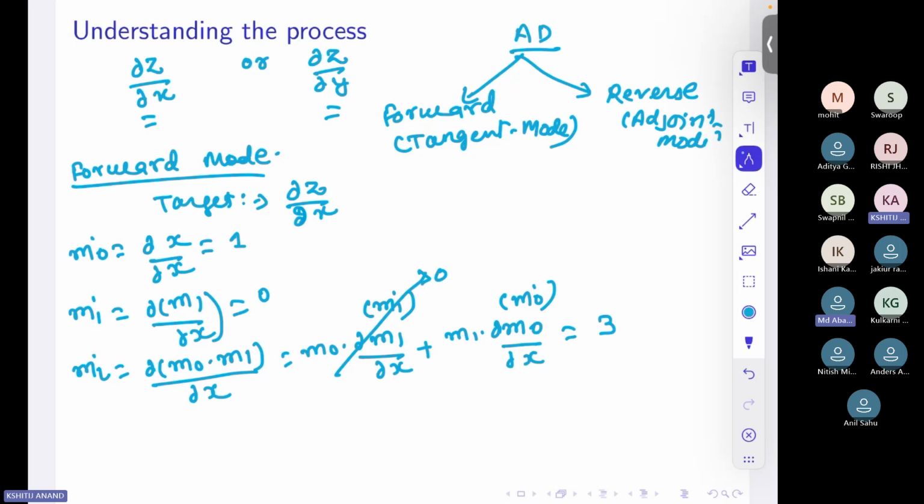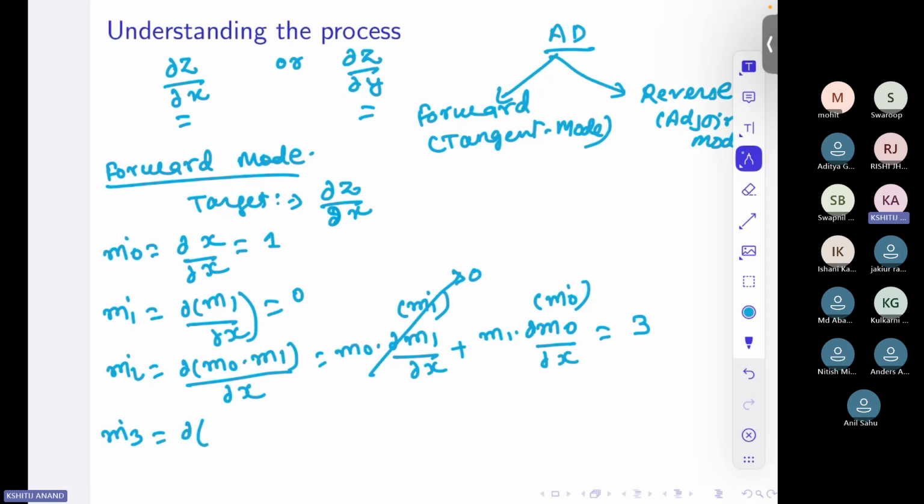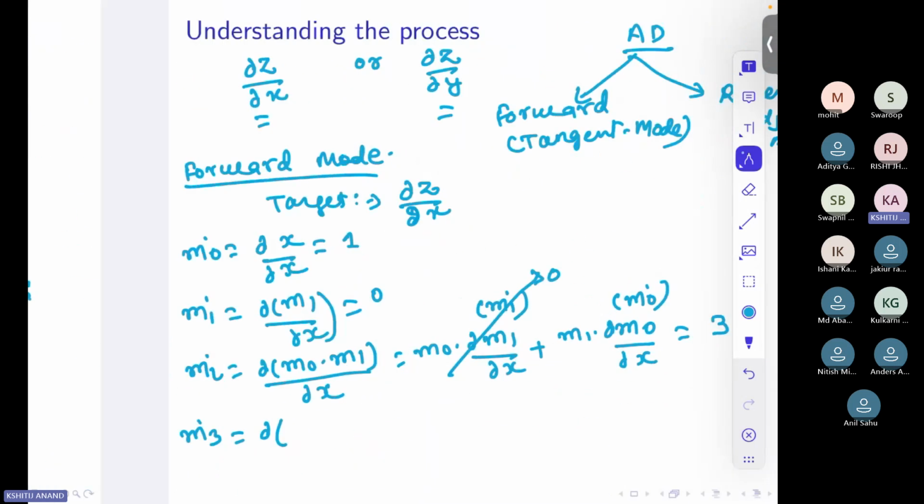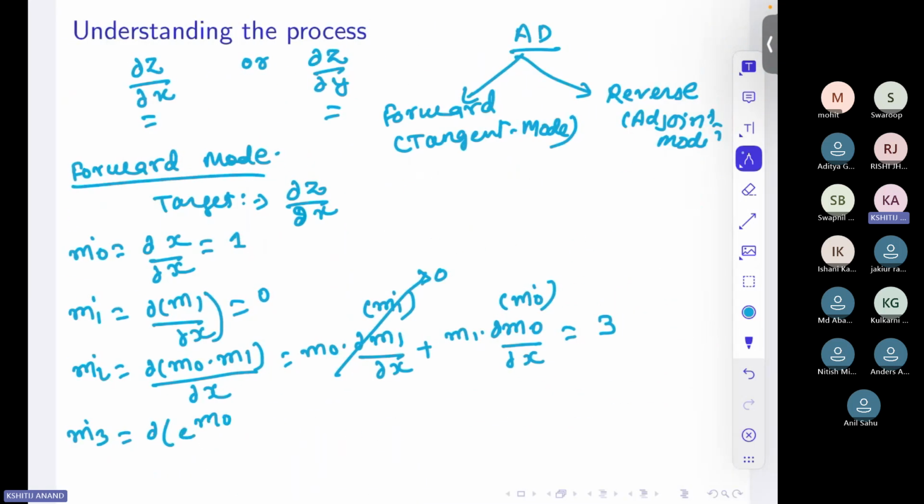No doubt, sir. Okay. And then m3 dot. What will be m3 dot? m3 dot will be d of, what is m3? e to the power m0 divided by dx. Again, it will be simple. Again, you have to apply the chain rule. This was not chain rule earlier, this was product rule. Apologies for the confusion.